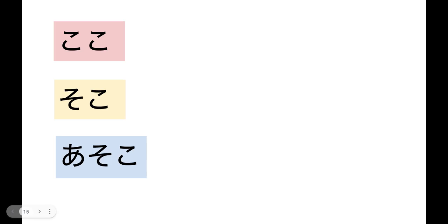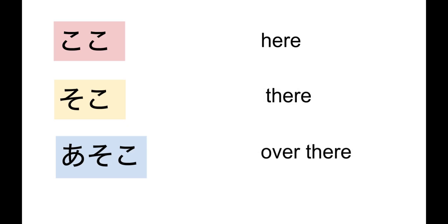Okay, now there's another thing that you really need to know, and we're going to start using this. Let me explain what ここ、そこ、あそこ means. ここ means here. It's right around in front of you, where you're at. そこ is there. You can point at it, maybe you can touch the area, そこ. あそこ is, you can point at it, but you can hardly touch. You need to either walk a few steps or walk all the way. Pointing at あそこ is maybe a faraway building. That's how you say over there, あそこ.